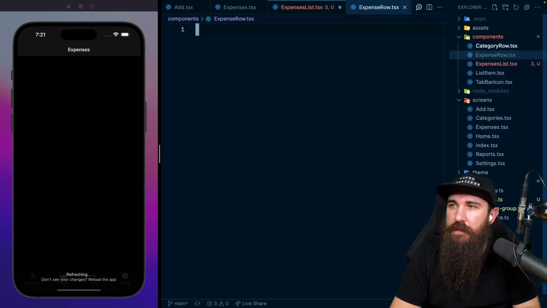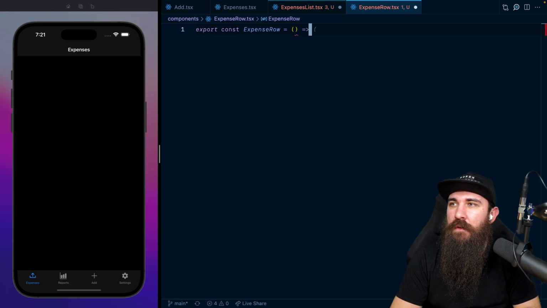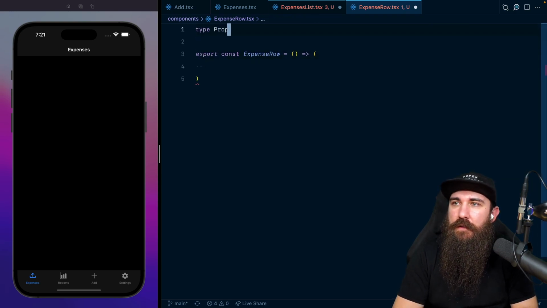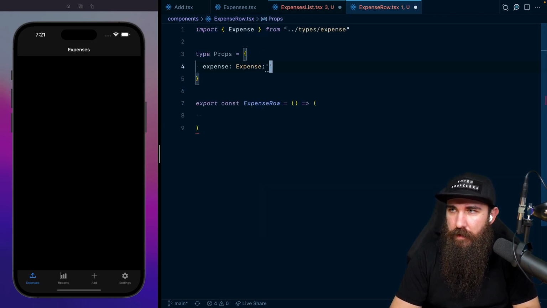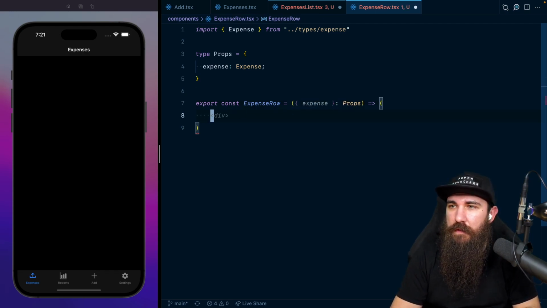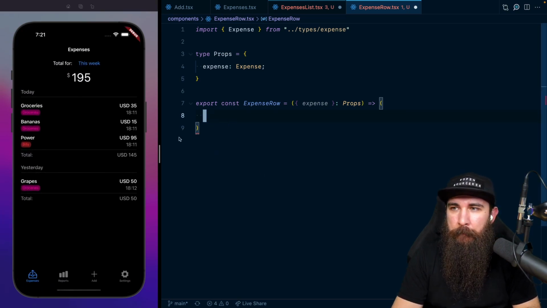Expense row.tsx. Let's start working on this thing. Export const ExpenseRow. Right, and we'll also want to define the props. The props is going to be an expense. Bring that in. Expense, there we go. Now we're basically zeroing in on this thing.